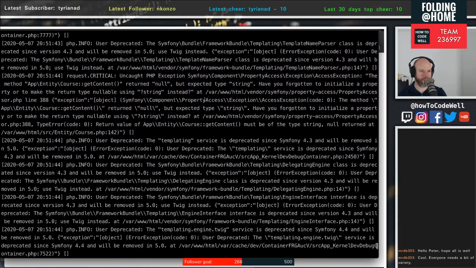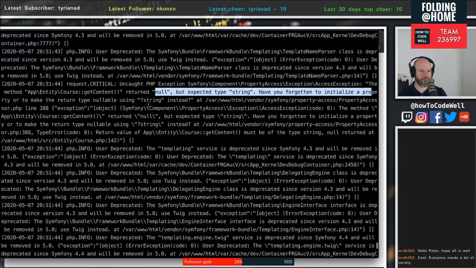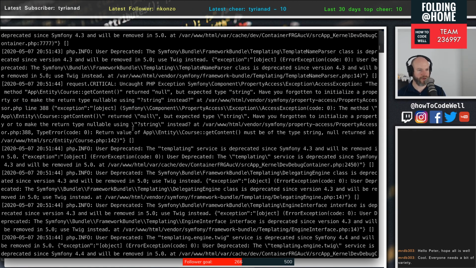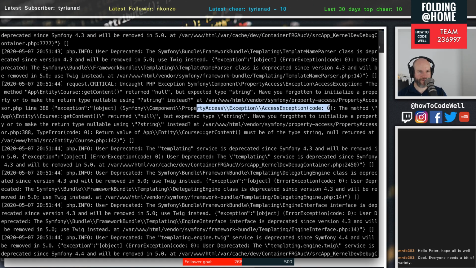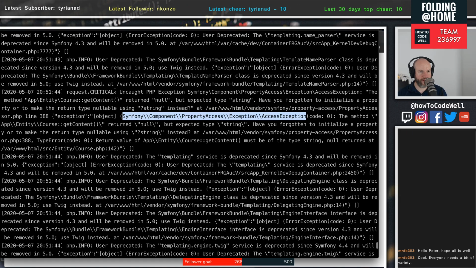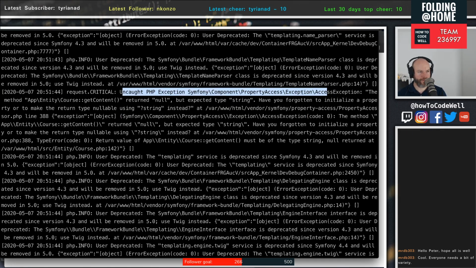PHP info criticals. Oh, that was a different one, wasn't it? Return null, but expected a string. Have you forgotten to instantiate the thing instead? What is this? What are you trying to do here? Access exception. But what is the property? Where is the file? Oh, here we go. Get content.